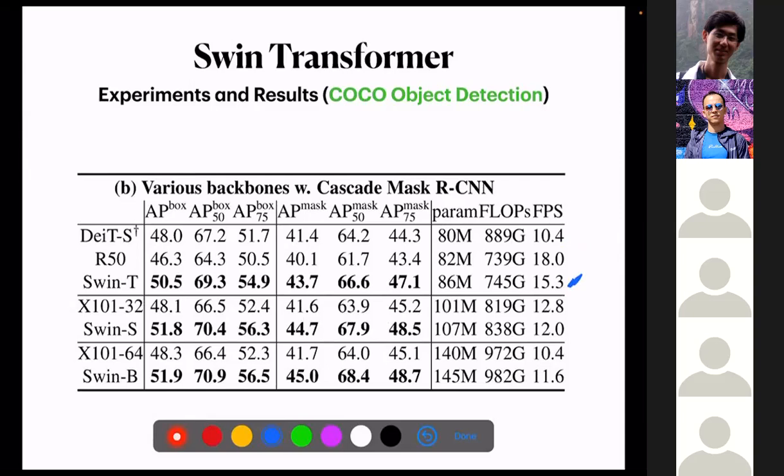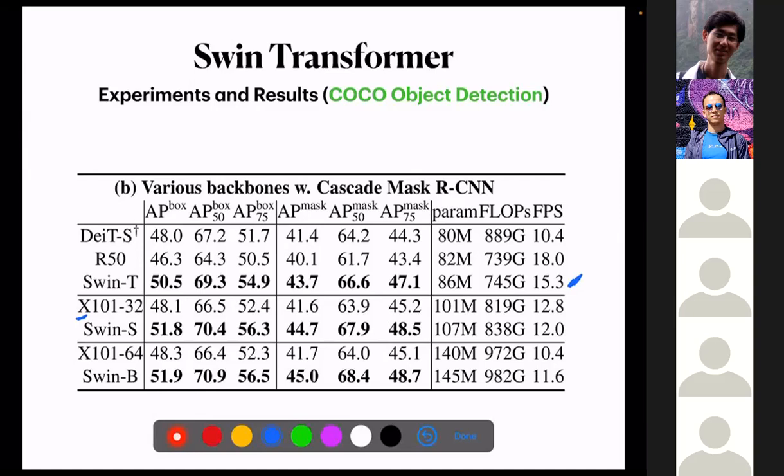X100, this should probably be ResNeXt, but I'm not sure. I'm sorry for this. Anyway, the number of parameters is kind of comparable. It's somewhat comparable, but you can see 18 million more, and compared to the Swin Tiny, it's almost 10% more neurons than the DeiT-Small, right? But it is faster, by 50%.